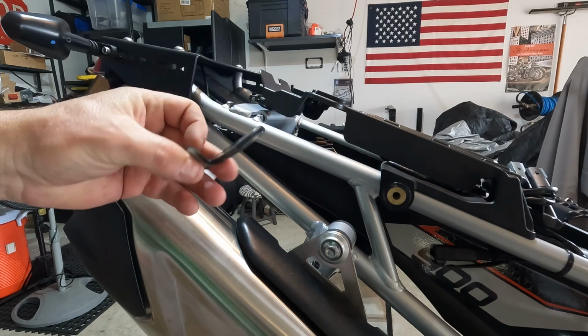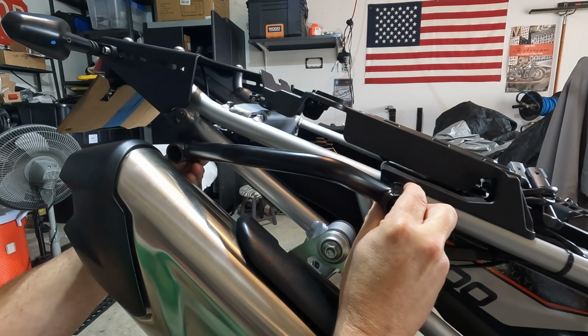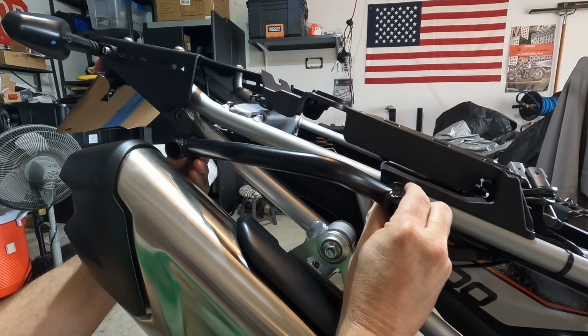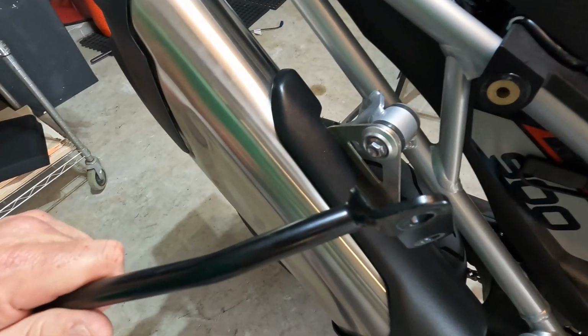With this bracket and this grab rail, I can line up the holes just like that. And I've mocked it up. I'll barely clear the exhaust, but that should work. And that's going to be a nice, slim, tidy handrail, grab bar, whatever you want to call it. Now I'm gonna cut this thing off and then I'll clean both pieces up.